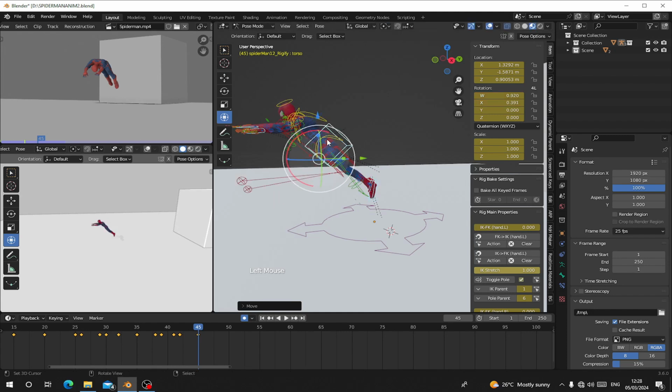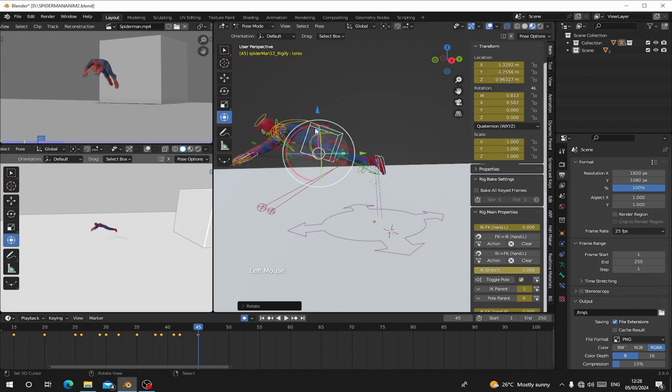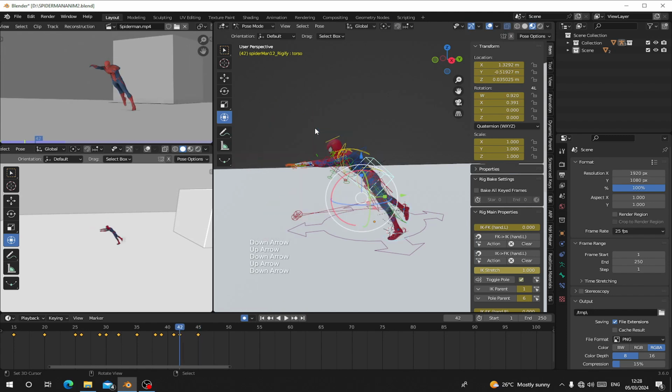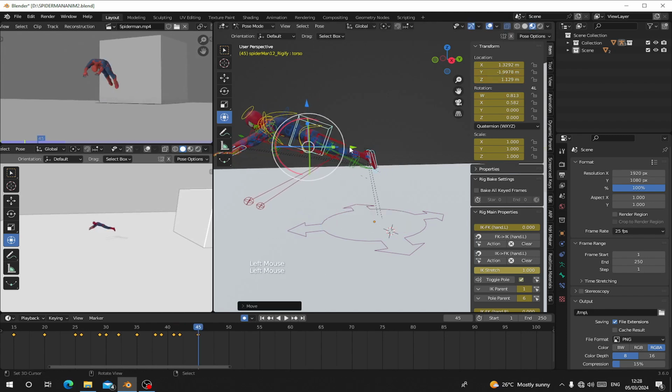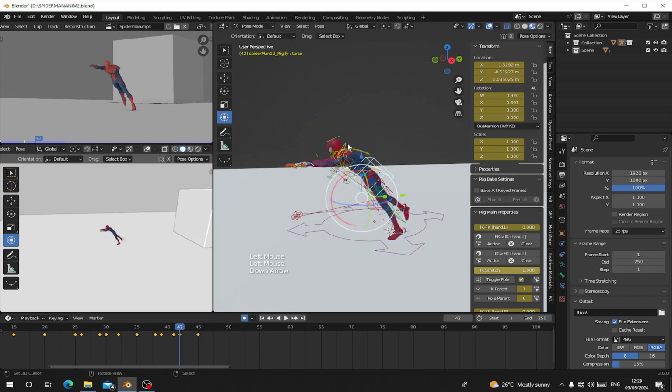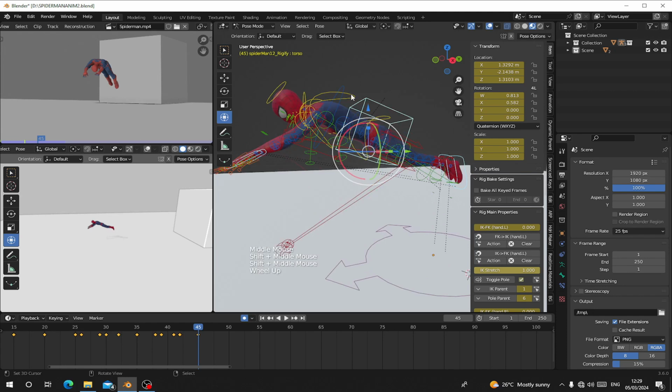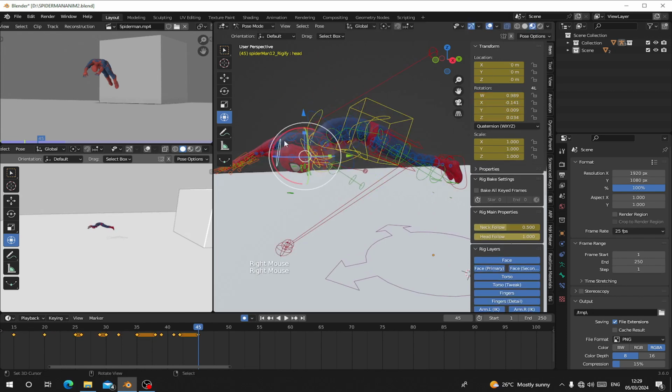So let me go to bounding box so I can rotate like this. And then rotate this in the head.